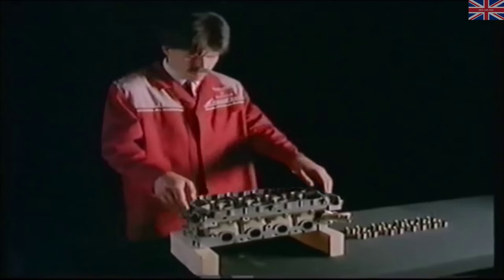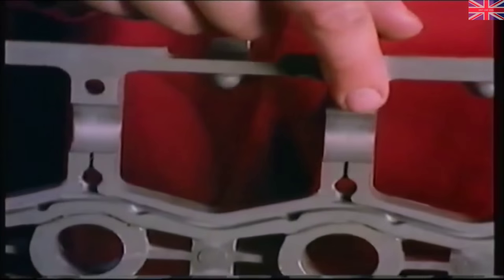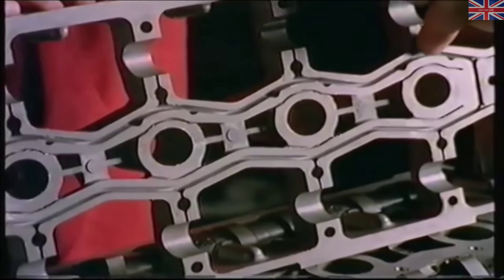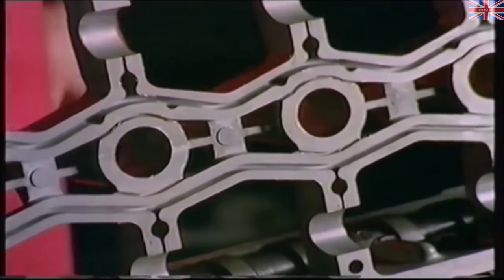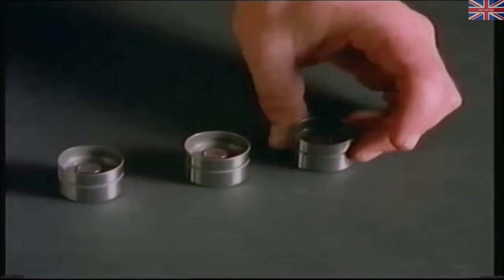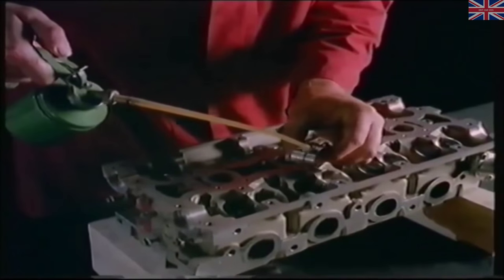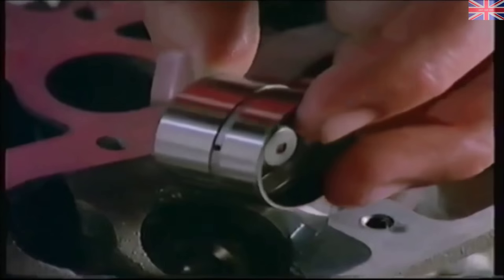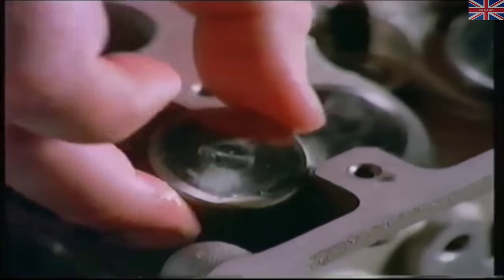The K-16 cylinder head uses a one-piece bearing ladder to locate the camshafts, containing the upper halves of 12 camshaft bearings — six for each camshaft. Oil grooves cast into the bearing ladder feed the hydraulic tappets and camshaft journals. Maintenance-free hydraulic tappets are used on all K-Series derivatives. If the tappets are removed, store them face upwards to prevent oil escaping and replace them in their original bores. Some tappet noise after rebuild is normal and will disappear once the tappets have recharged with oil at around 2,000 RPM.